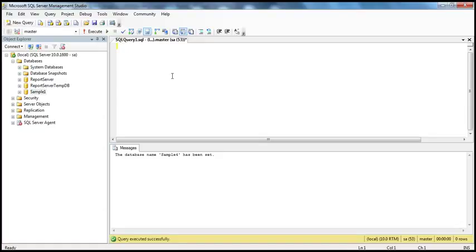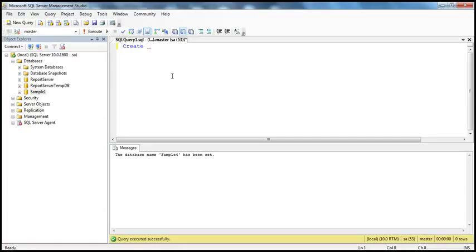Now database is also one of the types of SQL Server objects. Just like database, you can create tables, views, triggers, store procedures, etc., which we will be talking about in a later session. But remember, irrespective of the type of the object that you are creating in SQL Server, you use the create statement. Okay, so create.